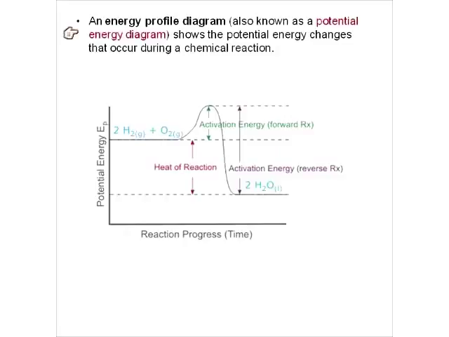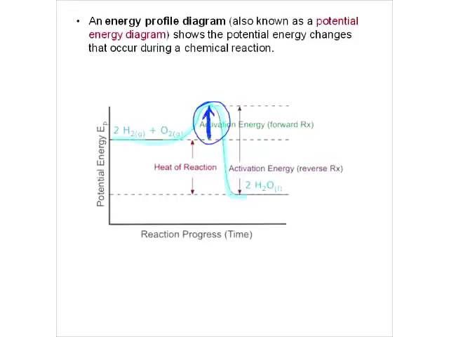Here's an example of a reaction that's going in both directions. In the forward direction here, we're seeing that hydrogen and oxygen, we give them a kick to get them to the top there. And then once they get to that top, it's all downhill after that. All right, excellent. So we give them a kick to get them over, and the forward reaction goes really, really quickly. So that's what they're referring to here as the forward activation energy. So this value right here is what's known as the forward activation energy. That's the energy kick that's needed to move forward.